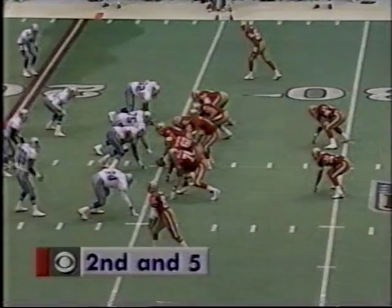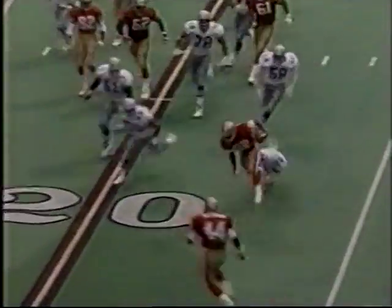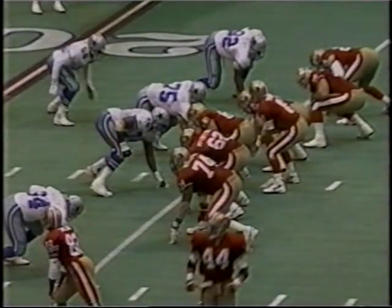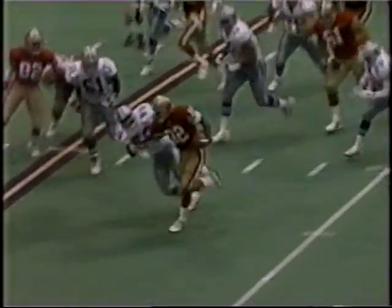Steve Wallace back at the left offensive tackle for the 49ers. Cowboys show a blitz. This is Waters. Waters breaks one tackle. First down, 49ers at about the 17. Dixon Edwards knocked him out of bounds. And Dixon Edwards was the guy who blitzed. And he really hustled on that play. He started to blitz on the left side. You'll see Dixon Edwards right there. He's going to start up here. And then he misses the tackle right there. And then he just turns and changes and runs all the way. Now watch 58. He's going to be the guy coming in there that eventually makes it.